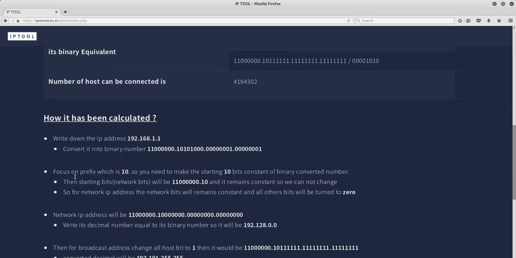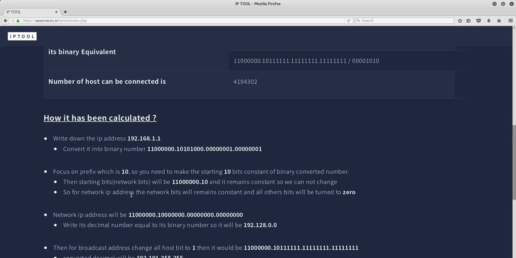Focusing on the prefix value, which is given as 10, we are keeping 10 bits constant. The starting 10 bits remain constant, so we are not going to change the starting 10 bits. So here it is, the 10 bits remain constant.